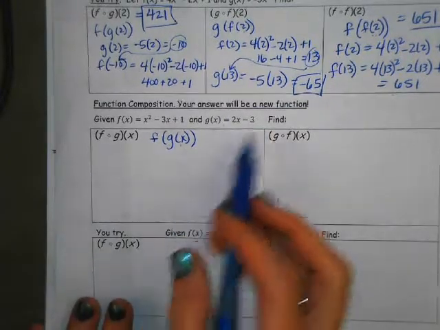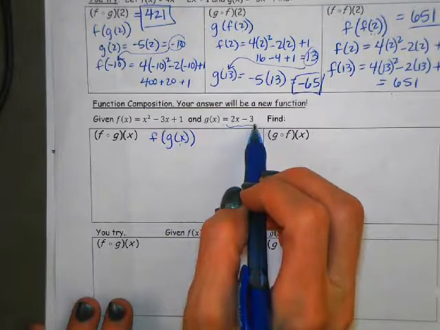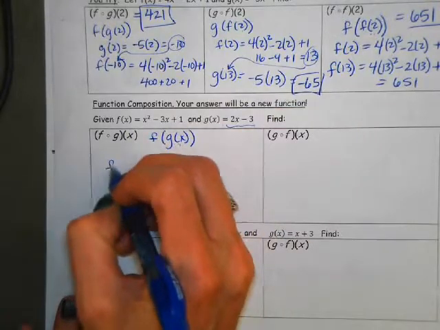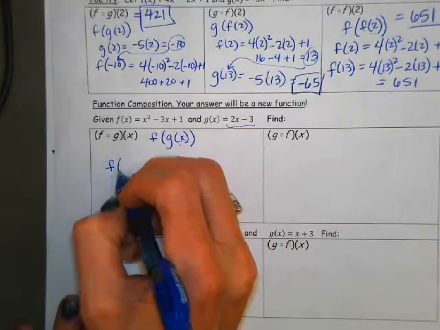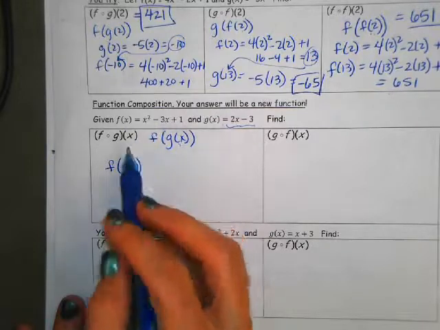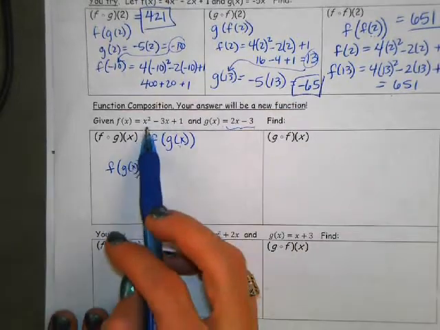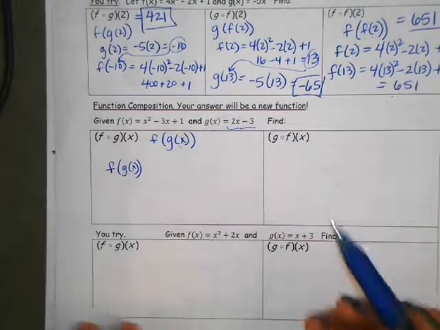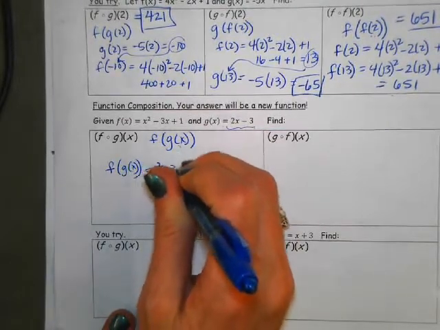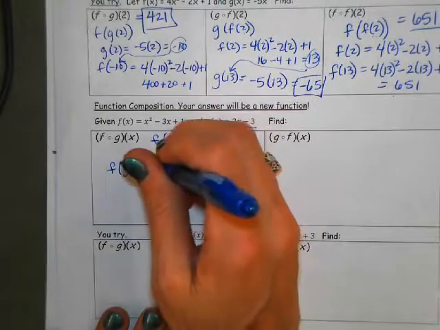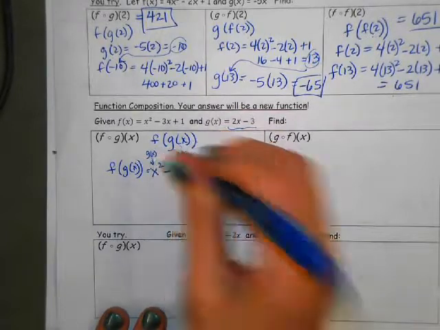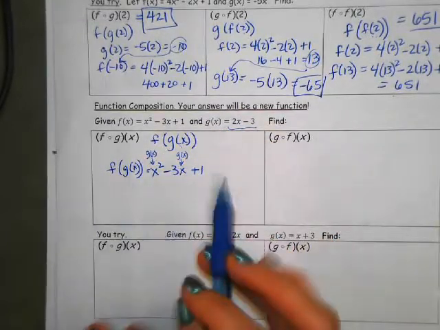Okay. So what is my g of x? My g of x is 2x minus 3, right? So I'm going to take whatever this is, because there is no number, and I'm going to put it into my f of x. So this is the f of g of x, okay? So wherever I see a g of x, I'm going to plug in that. So here I have x squared. Well, x squared really is going to be this value right here, okay? So I'm going to rewrite this out for a second. What this is saying is wherever I see an x, I'm going to put my g of x. So whatever that equals goes there, okay?